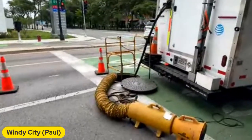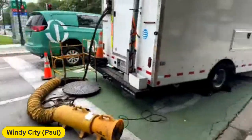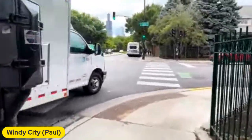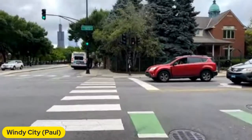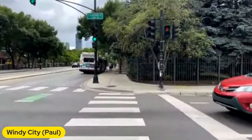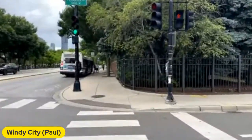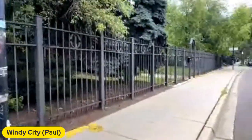This is somewhat significant. Most of Chicago has gotten to the point where we're putting all of our utilities underground. And the reason for that, right, it's more expensive to build it out originally, but because of all of the windstorms and tornadoes that come through this area, it's just much more cost effective over the long term to sink as much of the utilities as possible here.